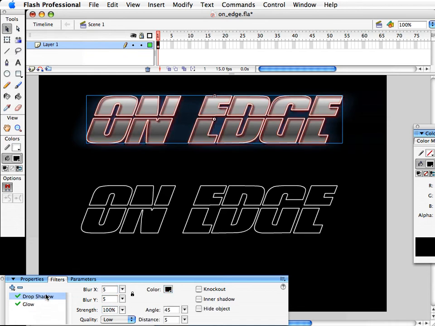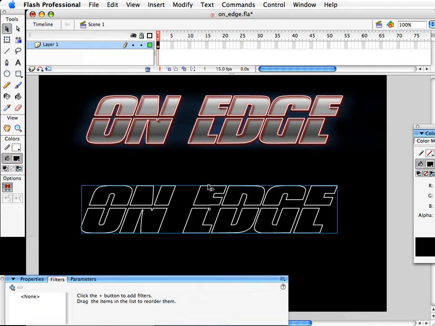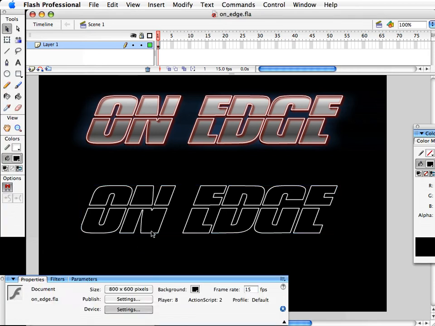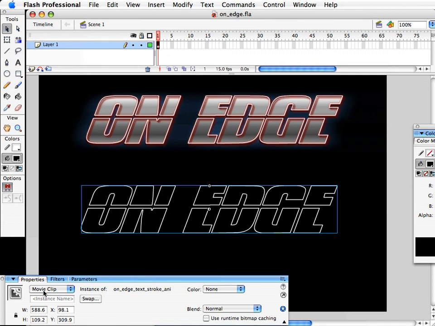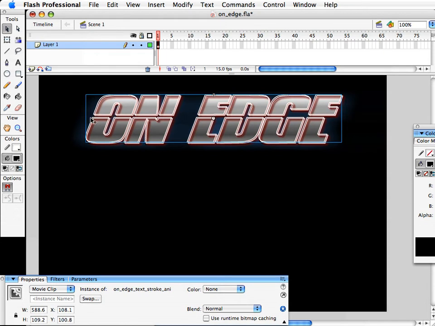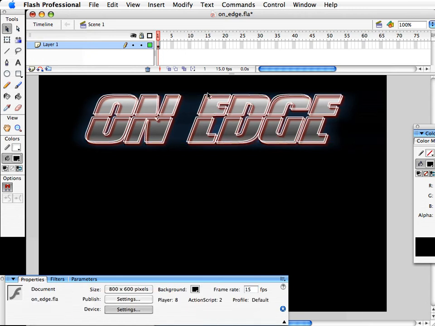And again, I want my drop shadow to be the first thing applied on there. Okay, next up is the stroking that we're going to animate. So this one, let's get it into place first and we'll talk about it. So we get it set right about there. You want there to be just a little bit of a gap between the two strokes. A good reference point is this corner on the E right there. You can make out about a pixel's worth of distance between the two.